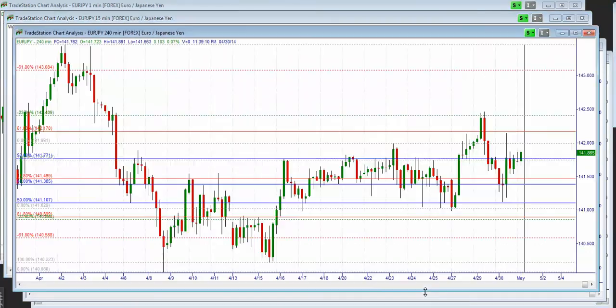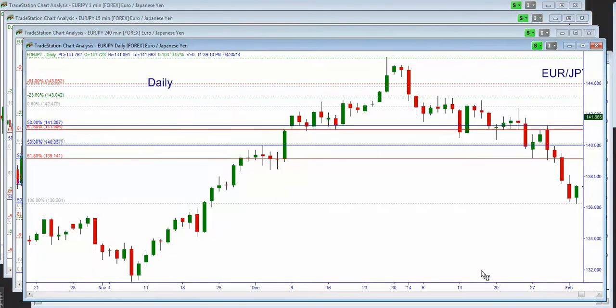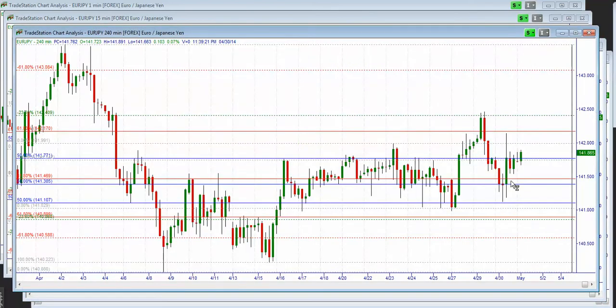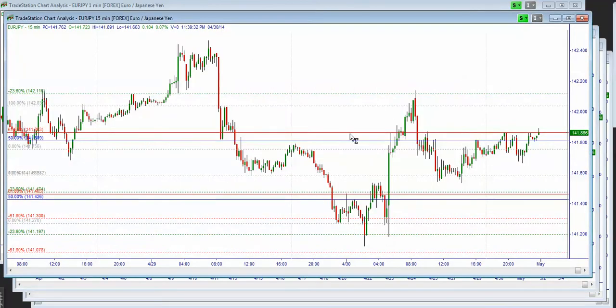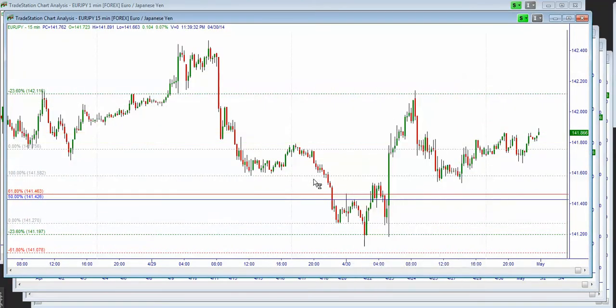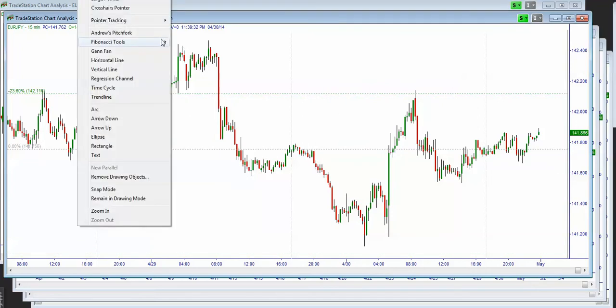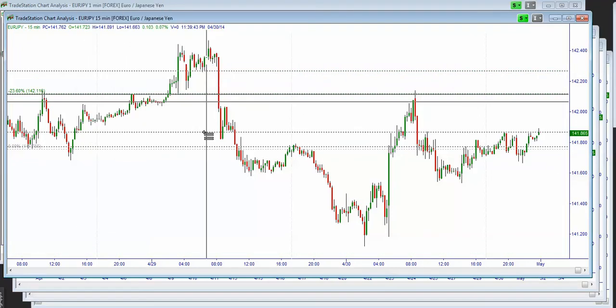Moving to the euro versus the Japanese yen, on the daily chart we could see also here the all the way halfway back, 141.28, hold in this lateral move. Again, the entry could have been spotted here on this time frame and the sequence. I showed you the sequence yesterday.